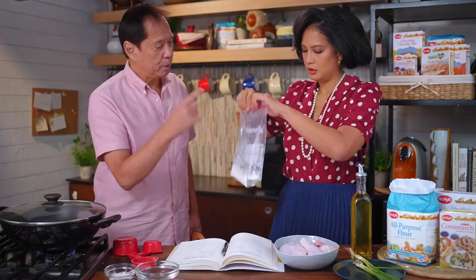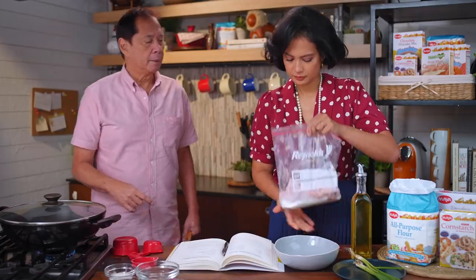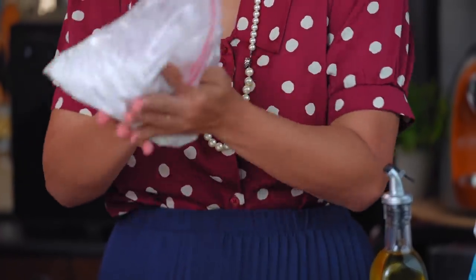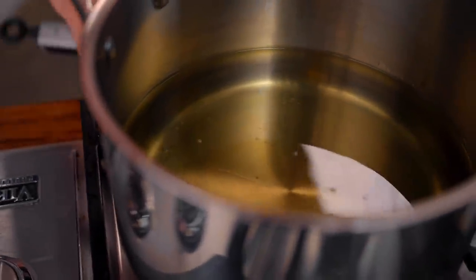Okay. Now you can put the chicken inside and shake it, all over, up and down. And then we have cooking oil already. All right, so we're going to start frying. And you have to test that. The way to test that is to get some flour. How do you know? Yeah, a little bubble.